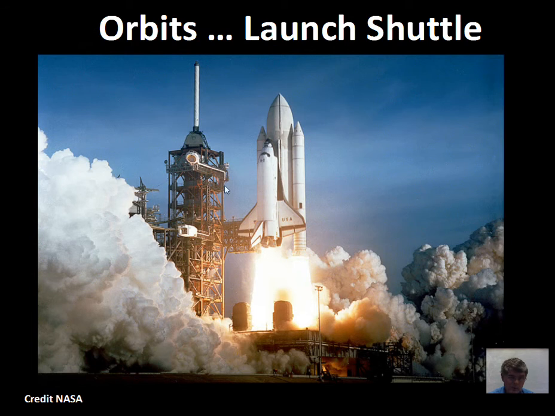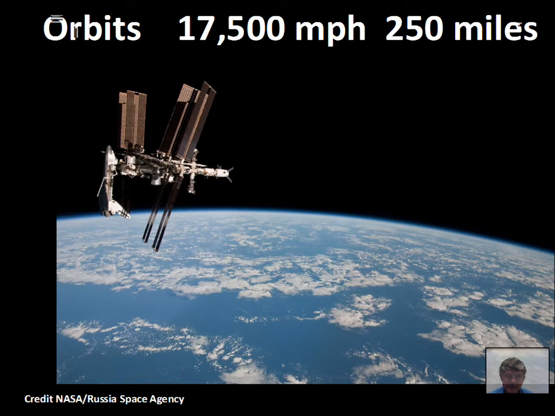A little bit more currently, the Space Shuttle has not been flying for several years now, but larger rockets, more complicated payload, and a Space Shuttle being launched here in this frame. To get into orbit, roughly you need to be traveling 17,500 miles per hour in the forward direction, so that as the Earth tries to pull you towards it, and it does accelerate you towards the Earth, you're moving forward, and consequently you don't hit the Earth. You're moving forward, the Earth is curving away, the Earth is a sphere, not flat, so we can orbit around that sphere if we achieve this orbit velocity.